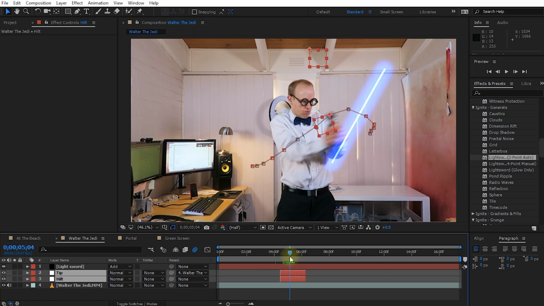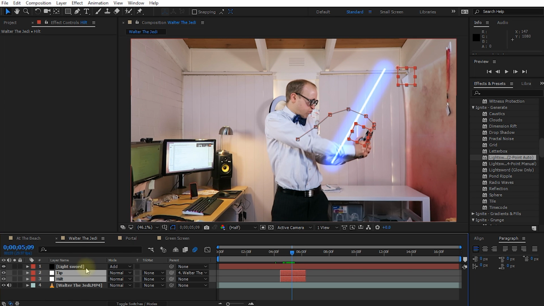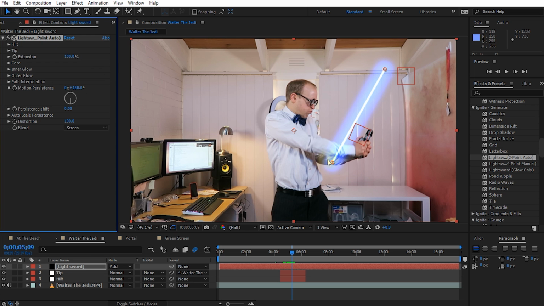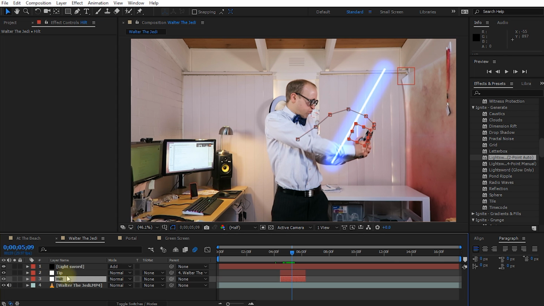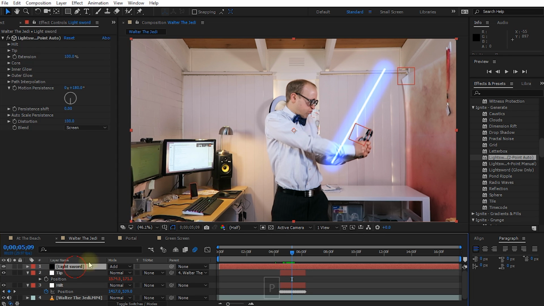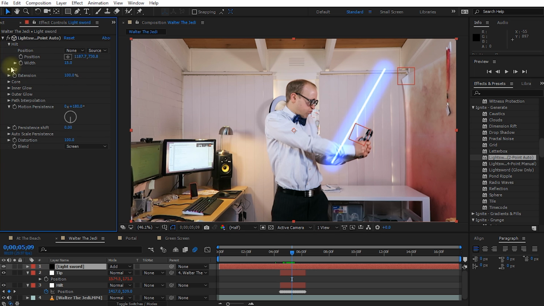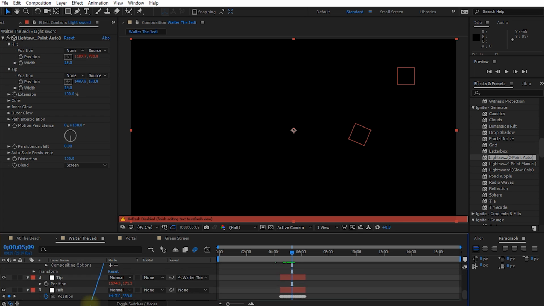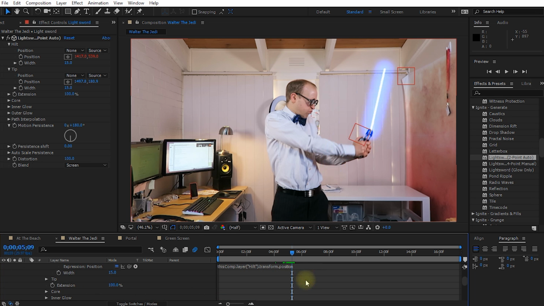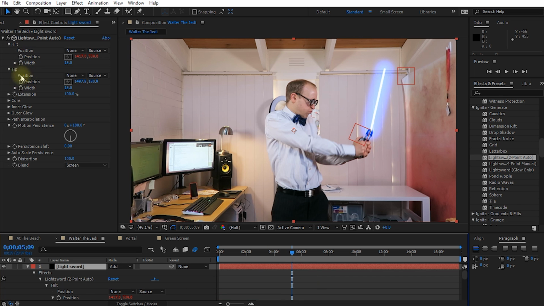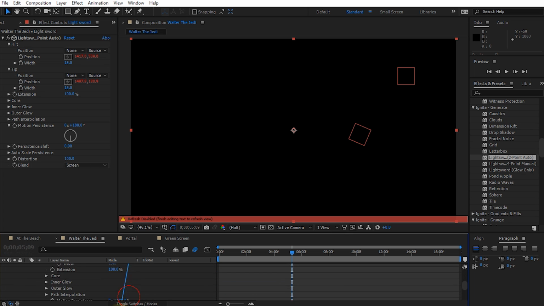And so now all I have to do is attach the base point of this light sword, the starting point here, the hilt, to that hilt null, and the tip to the tip null. Because this is obviously not an After Effects tutorial, I'm going to do that pretty quickly. I'm just going to select my two layers, reveal the position, come to the light sword, open up the hilt and the tip. I'm going to add an expression to the position, and grab the position for my hilt. And I'm going to come back in, enable an expression on the position for the tip, and again just link that to my tip null position.